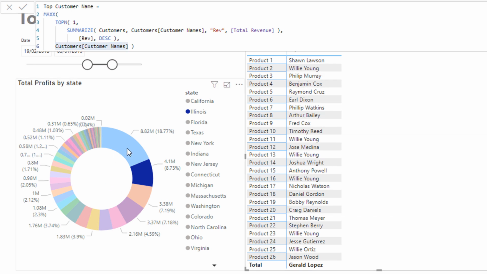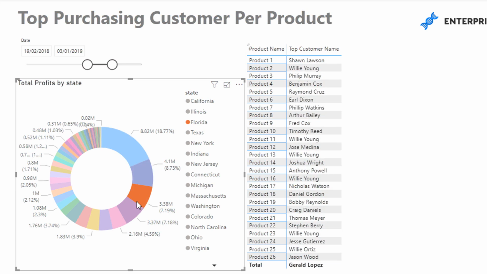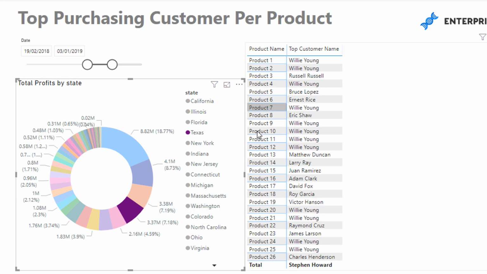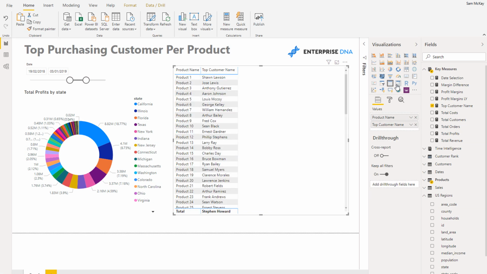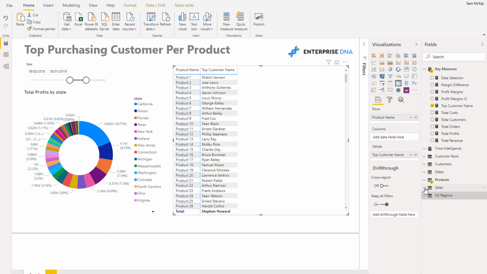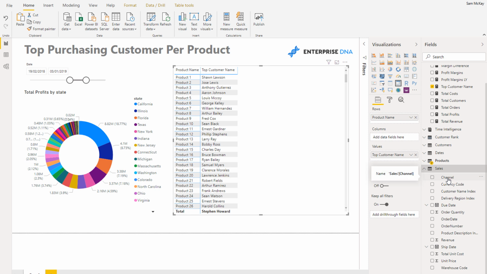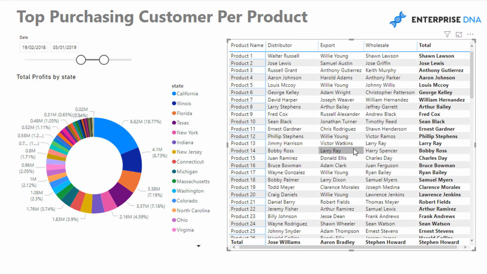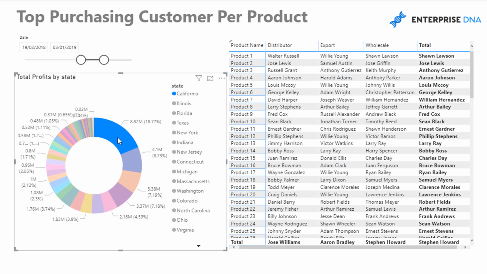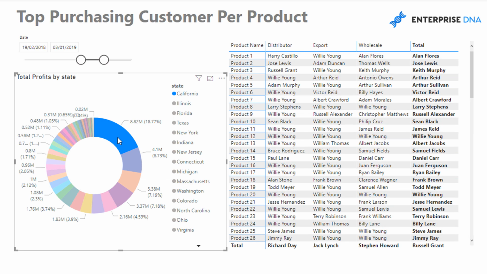What's cool about this particular formula is I can click around here, and it's dynamic. I can find all the different customers who are purchasing, say, one product more than others, okay? And what's also cool is that you could put it into a matrix as well. Say, for instance, I'm going to grab the channel dimension from my sales table and put it into the columns. There's a lot of logic going on there, so it's a little bit slower, and we've got a lot of products. But now I'm getting my top customers for my distributing channel, my exporting channel, and my wholesale channel. And I can also click around into my different regions, and it's going to recalculate. So this is pretty cool, right? This is pretty amazing what you can discover quite quickly utilizing a technique like this.